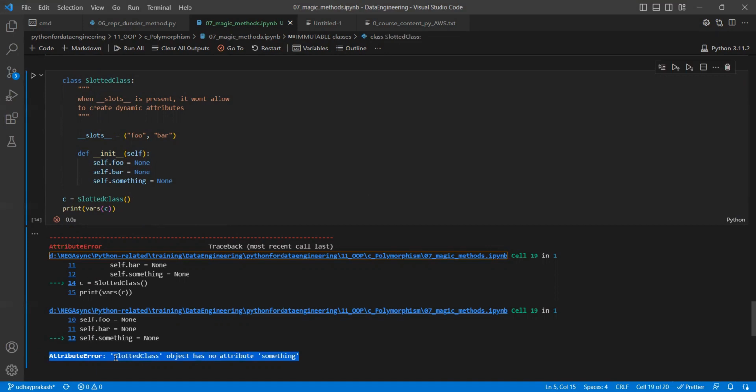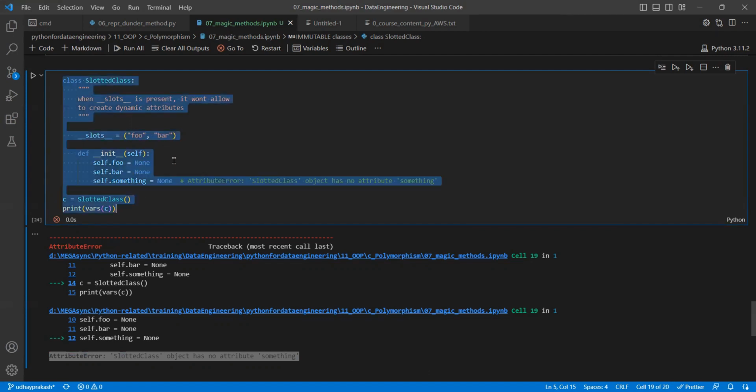The reason is simple. You have defined only two attributes in the slots, so you can define only two. You are restricting the number of attributes which can be created. Leave alone after creating, even in the definition itself you are not supposed to add new things. So that is what it is.